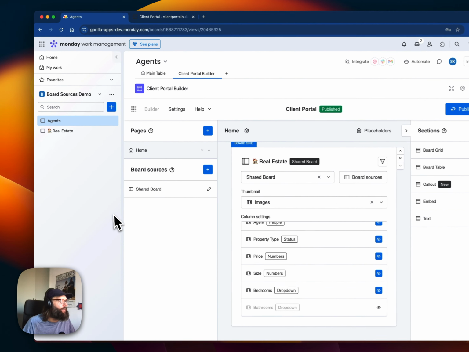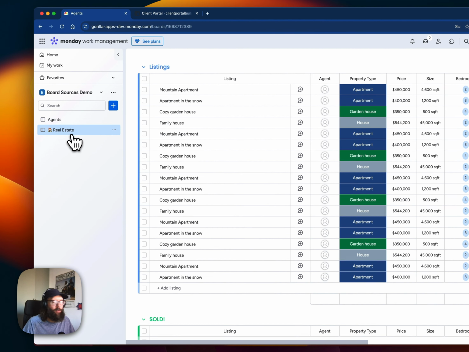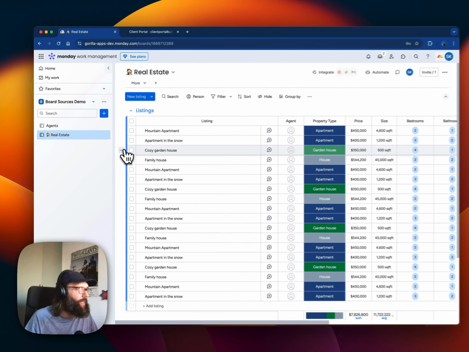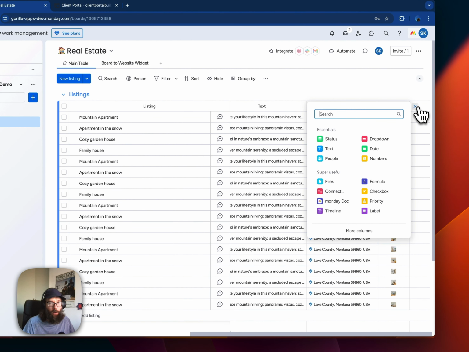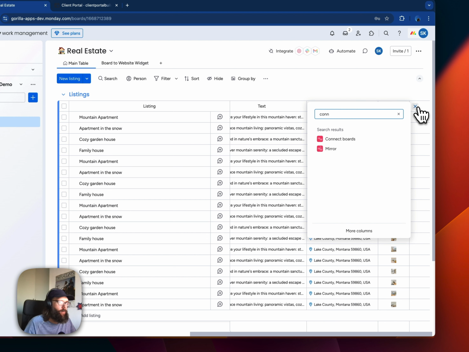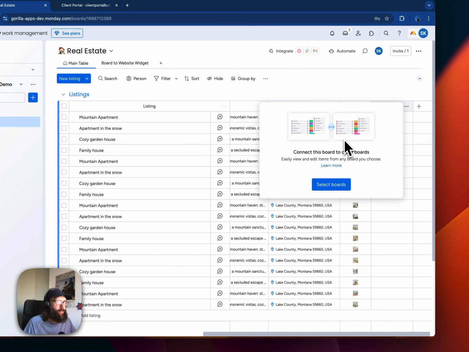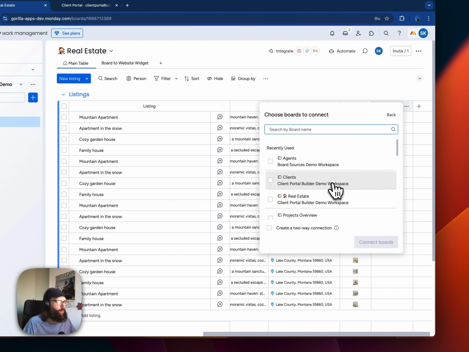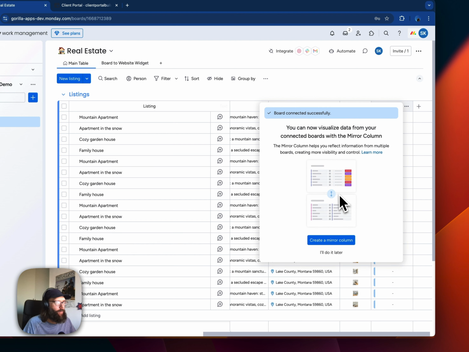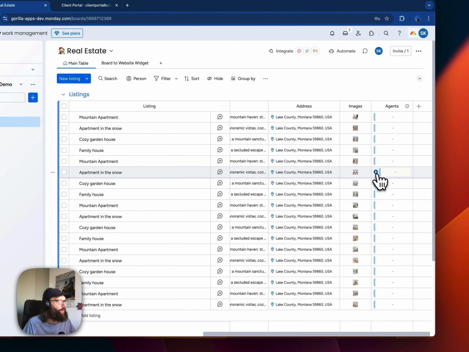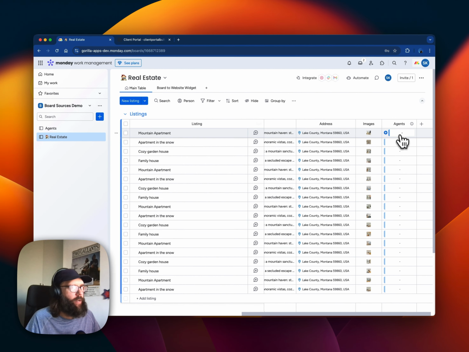For this, first of all, we're going to head over to the real estate board, and we're going to create a new column which connects the real estate board with the agents board. Okay. We don't need a mirror column for this. And so now we have a connection between both boards.